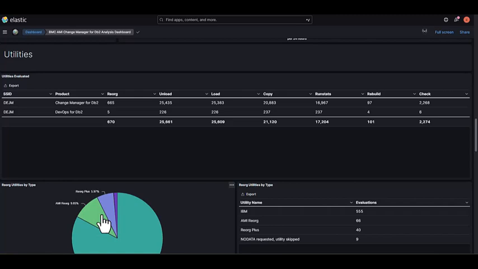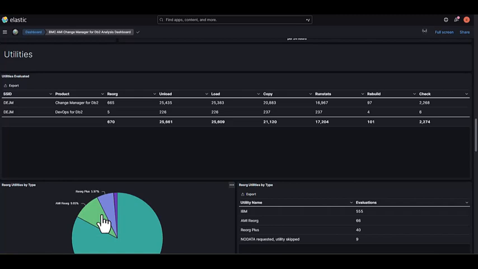Now, one thing to note, with these numbers here, we're doing a lot of testing. So with our testing, we're testing out the different utilities. At a customer, I would expect the reorg counts to be far higher than the unload and load counts because you want to be taking advantage of online schema changes. If you were to see numbers like this, it'd be concerning because whenever you have an unload and a load of a table, that means the application that's using that table is going to experience an outage. If you're doing a reorg in order to implement your schema changes, those can be done in an online mode and you reduce the potential outage that a customer will actually experience for their application.